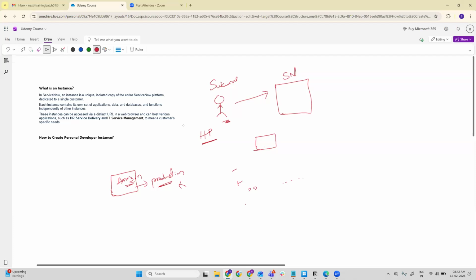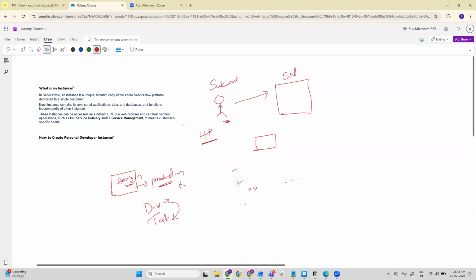Similarly, what happens is they will have some backup instances, like pre-production instances. Those are called the dev instance and the test instance. So first, any customizations developers will do in the dev instance. Taking Amazon as an example, they will add products in the dev instance first. They'll see the colors, the labels, the pricing, everything. Once everything looks good, they'll move the code and the development into the test instance.